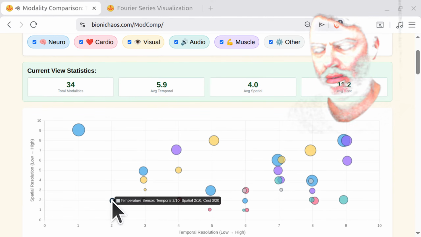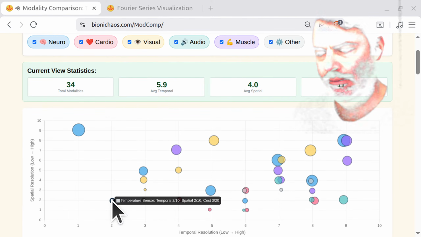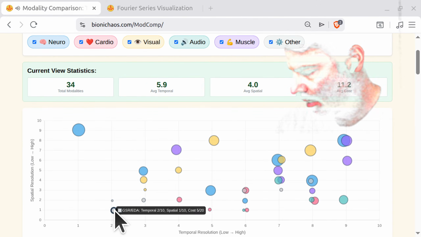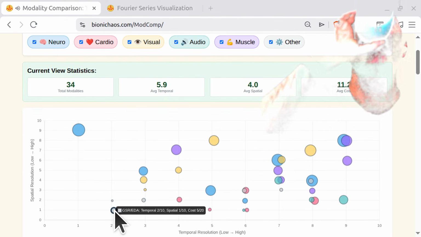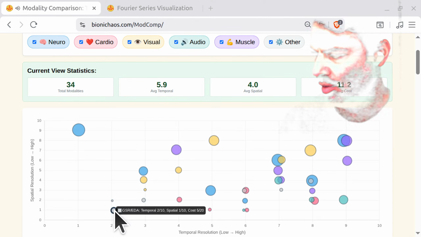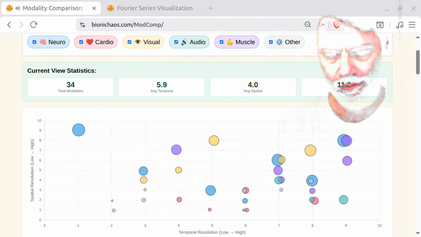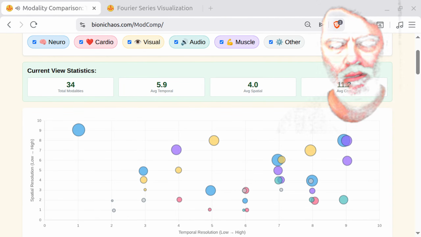It's like asking for the meaning of life and getting a maybe. Exactly. Or look at GSR, galvanic skin response. That's 2 temporal, only 1 spatial, and 5 for cost. So slow again, and even less precise spatially. What's it good for then? It gives you a general sense of stress or emotional arousal, like is someone generally worked up, but it won't tell you how stressed or what emotion. It's like getting a vibe check through a really fuzzy old radio. You know something's happening, but the details are lost in the static.